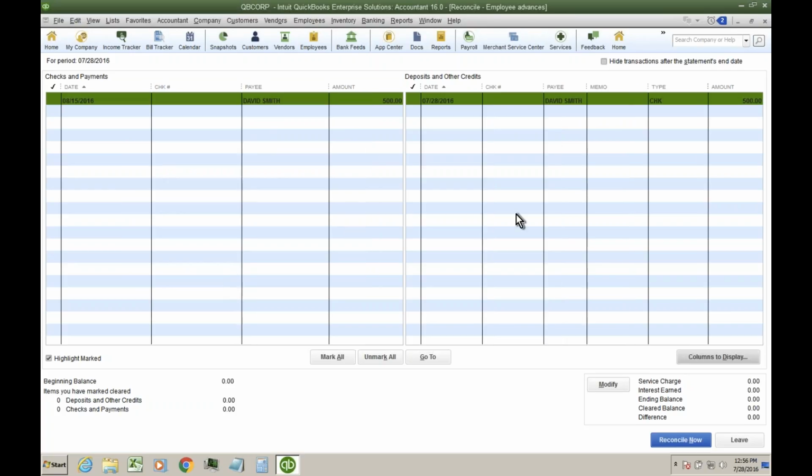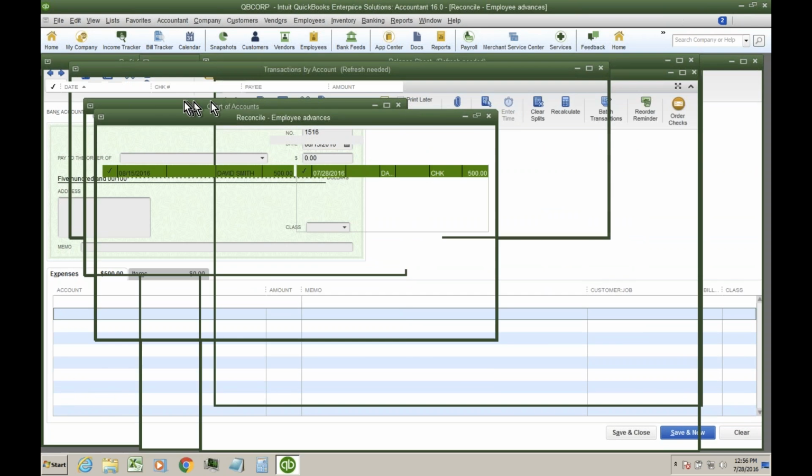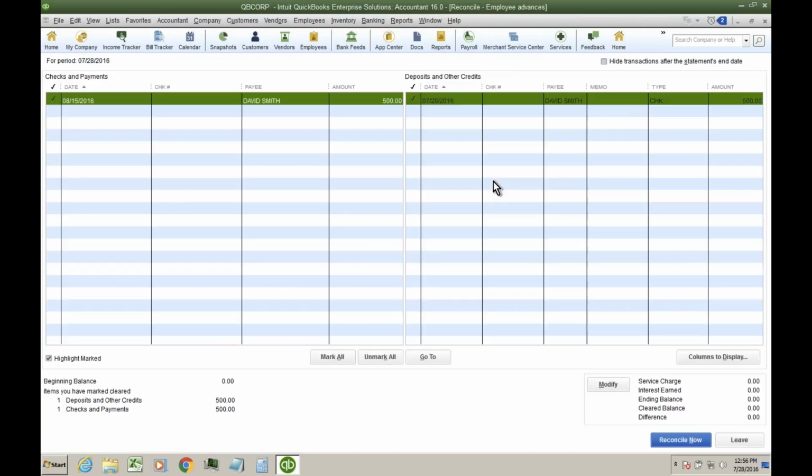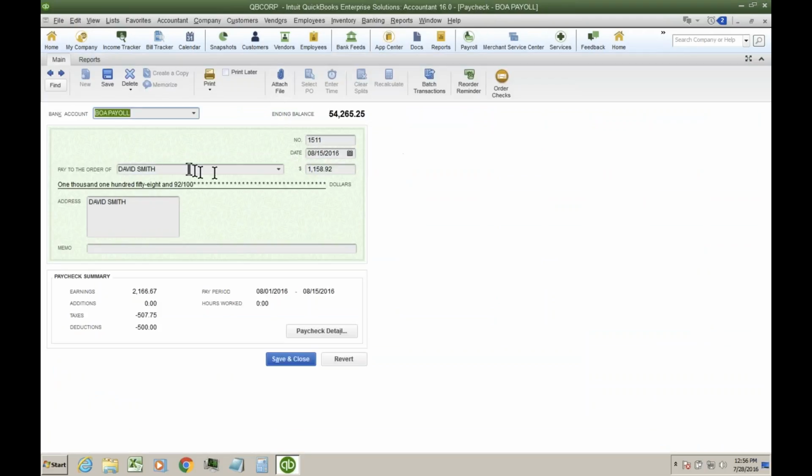And then what I can do, assuming that I have a whole bunch of these, I can actually go in and just, I'm going to have a paycheck. I'm going to have the advance on the right side. This is the advance. I just double-clicked on it. And then I'm going to have the paycheck on the left side. I'm going to double-click on that. So I'm able to tie in as many paychecks as I had to one particular advance, because you could pay this back in multiple instances as well, right? So I'll show you that example. I think it'll be the best thing is to show you that example.